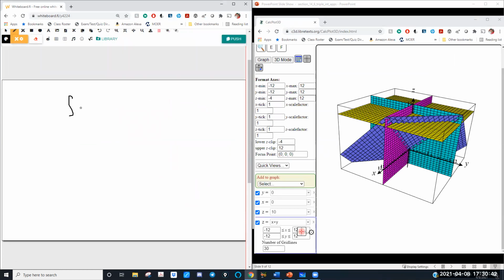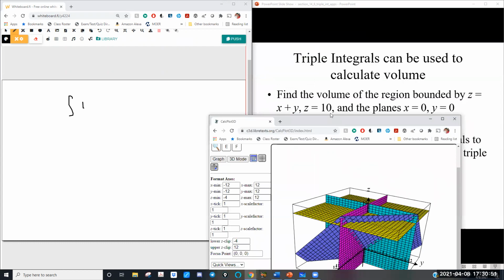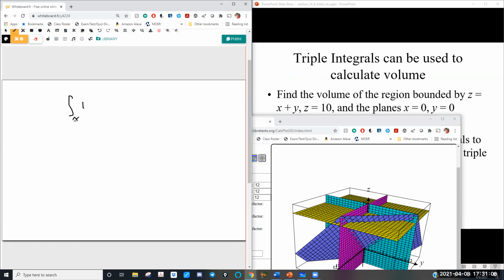So that means I'm just doing an integral of 1. And these, let me move this. Where should I put this? Okay, right there. You can still kind of see the form, but I want you to see the equations too. This is already solved for z, and so is this. So this one you might have been able to do without having to look at the graph, just knowing that 10 is going to be above the graph x plus y. So it's going to go from x plus y up to 10, and z is going to go first.